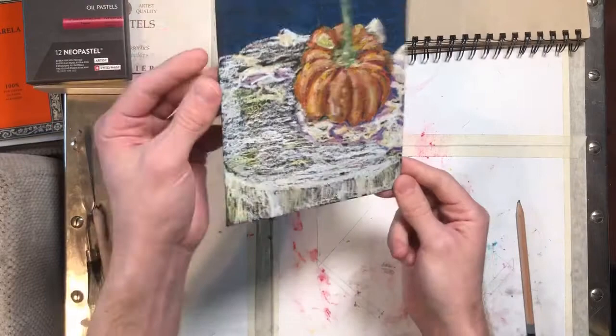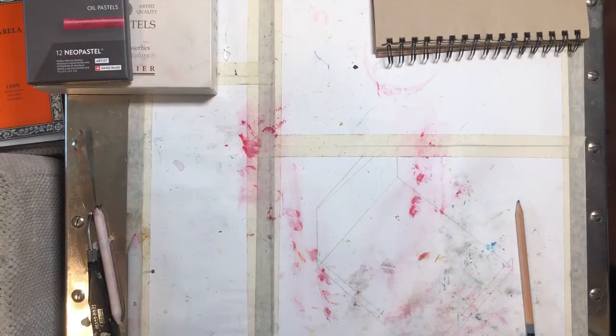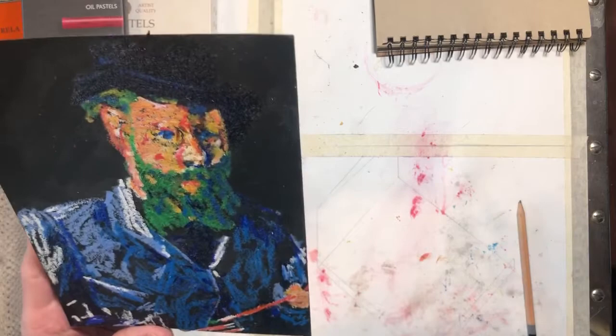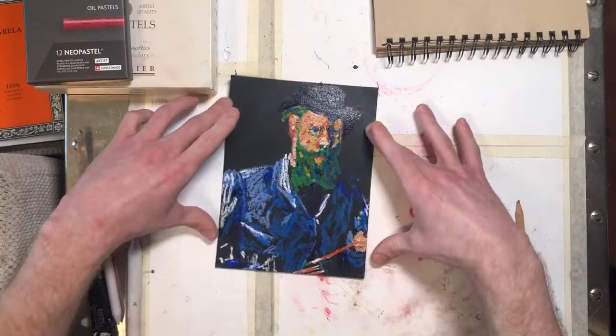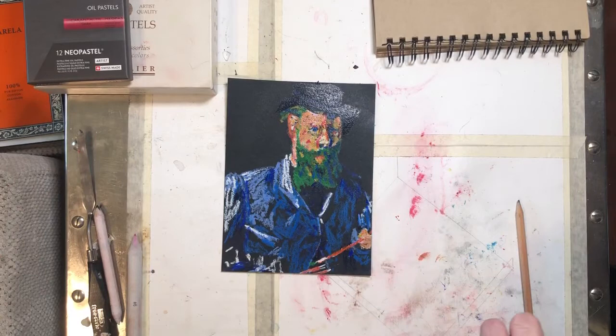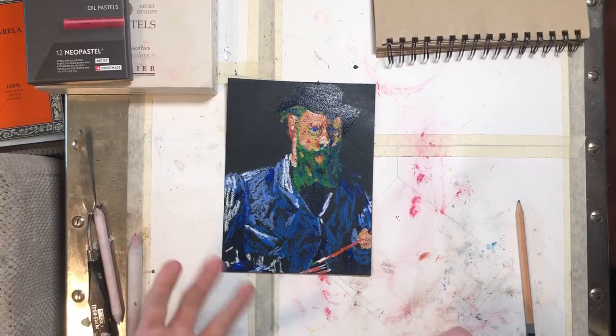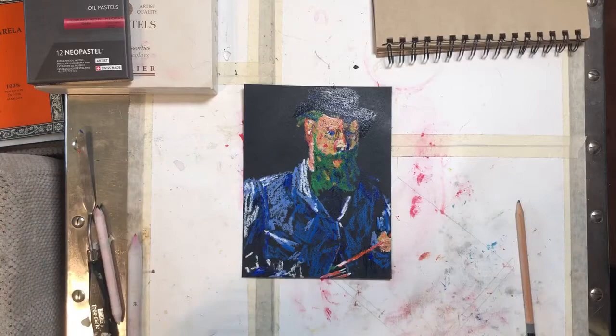Here's another one that was really kind of my breakthrough with oil pastels. I use oil pastels a lot just personally. So even if this is not something you want to take into your classroom, it is a material I think you should get and experiment with because it's so, so fast. I'm a big art history nerd. Anytime I see an image I find really provocative, or in the style I want to be more like, I like to copy them — not one-to-one copies, I'll just sit down and draw it. Oil pastels have helped me do that much more and helped me keep my eye in practice.